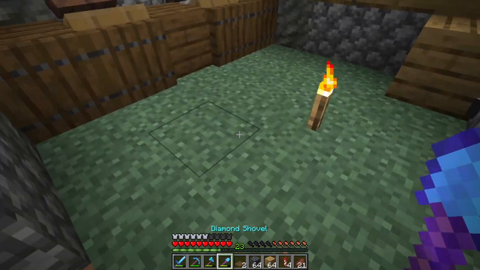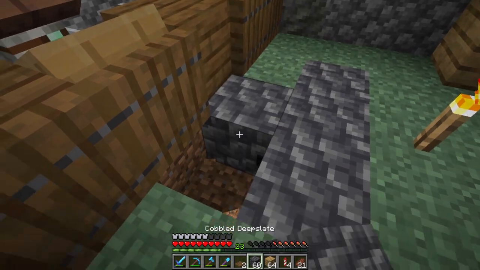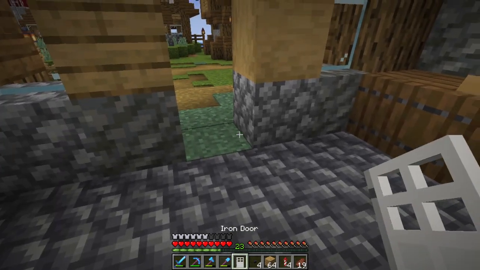And then I was thinking for the floor, we can try some of these new blocks, right? The cobbled deepslate. Oh, I love the sound of that. Hold on. The tink tink. Oh, I love that. Yeah, I am really digging the cobbled deepslate as a floor.